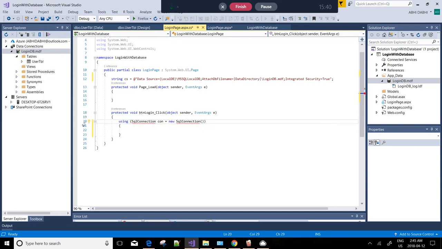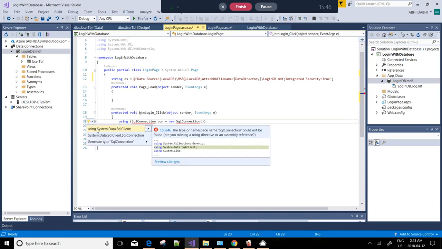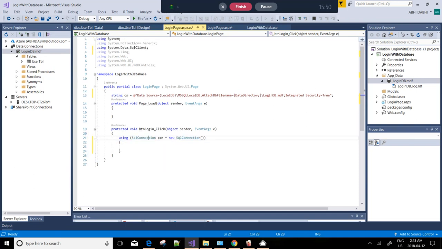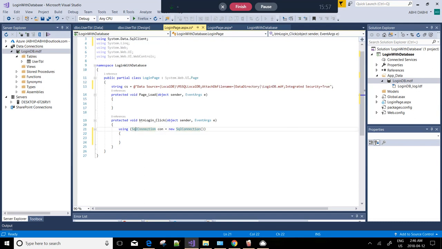So here we go. There is a yellow bulb. You just click on it. It will give you the option to import data.sql client. Here we go. We just imported it, and we can now use SQL connection. Here we will connect this string data.